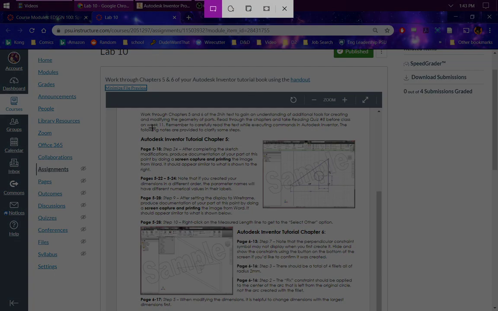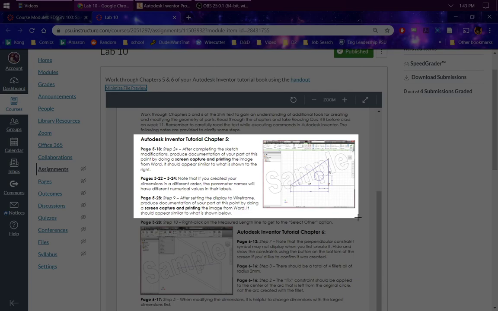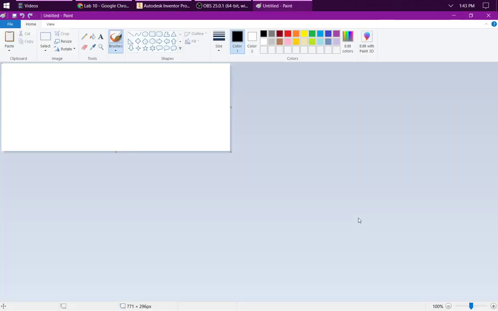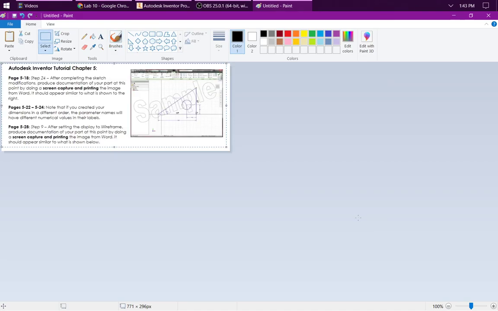It'll bring up the screen where you can use the crosshair to select what you want a screenshot of. All that does is copy it to the clipboard, and you can put it in Microsoft Paint, hit Control V or edit and paste, or use the paste button, and save that as a JPEG and upload that to Canvas.